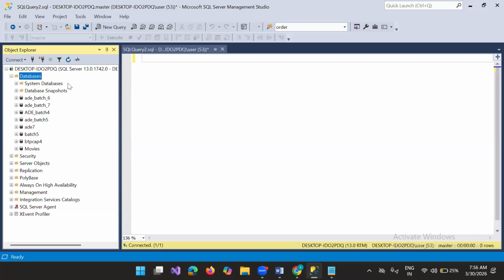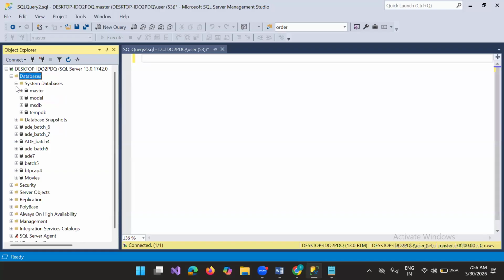Next point. The system-defined databases are five in SQL Server. One is the master database, by seeing the board you can also write it.